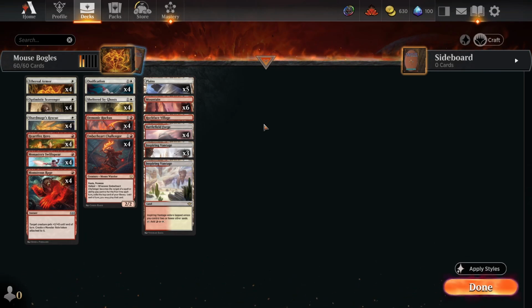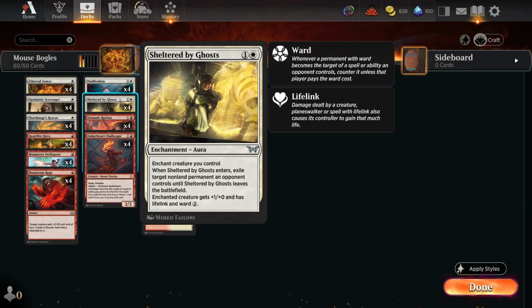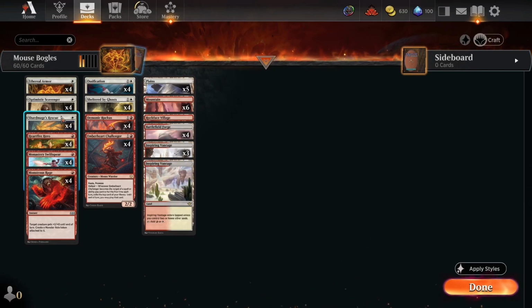I'm not sure how it will play in best of 3. I'm sure it's something that you could do. But if you're struggling against aggressive decks and you want to try something different, maybe you already have all these cards, I think Sheltered by Ghosts in this shell is a good place to be.